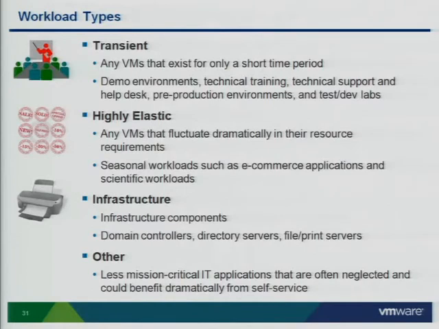And we also do find that there may be a requirement for some types of Tier 1 applications. They may not be the first candidates for deploying in the cloud, but Tier 1 applications may have dramatically changing resource requirements based on the type of application that's backing it. As an example, mail servers on a Monday morning usually tend to spike. I'm not saying that's necessarily going to drive storage, but it might drive elasticity on the CPU or on the memory side. We also look at scientific workloads.